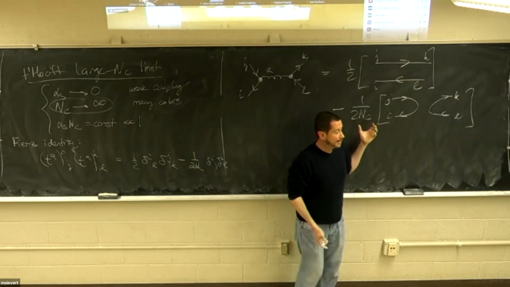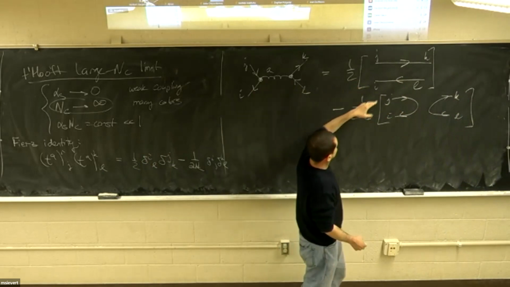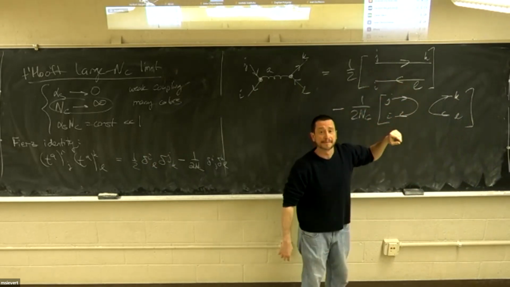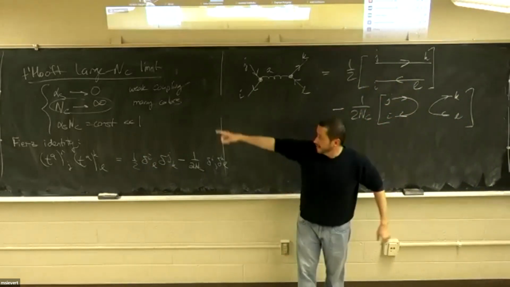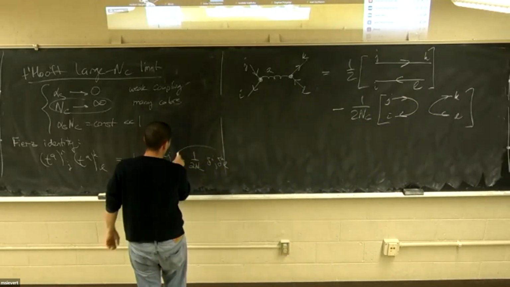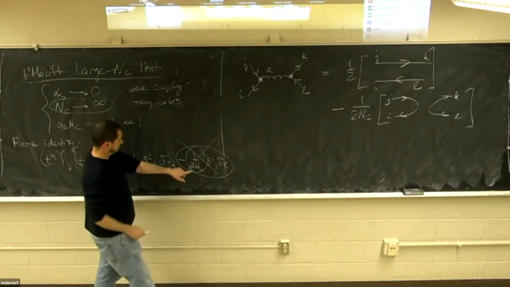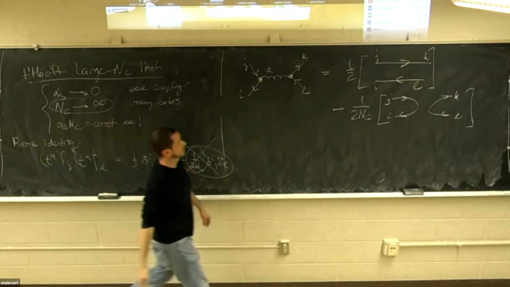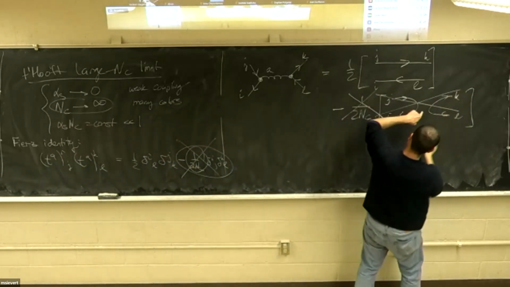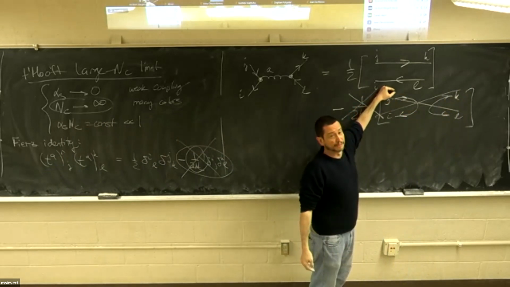And for finite NC, I have both of them. And every time I have a diagram with a gluon, I repeat this identity over and over and over again, and it generates lots and lots of terms. But if NC is large, NC is going to infinity, then this second term, the one that's being subtracted off, doesn't matter. It's explicitly suppressed as NC goes to infinity. So what happens is I completely kill off this second complicated color flow, and I have only the first one.